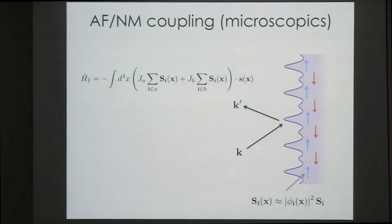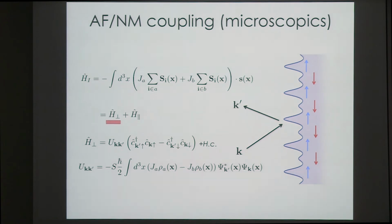OK, so now, in order to understand spin transport across this interface, let me write down just a simple Hamiltonian which couples the spins of itinerant electrons on one side to the localized spin moments of the antiferromagnet. So basically, I have some sort of spin coming in from the normal metal side, and it scatters like this. It has this spin, and it interacts with the spins over here. And I can rewrite this now in terms of these two types of magnon operators I showed earlier. When you do this, you get two types of terms. One term is elastic spin transfer.